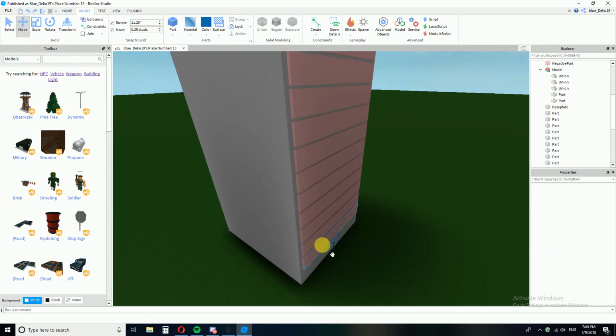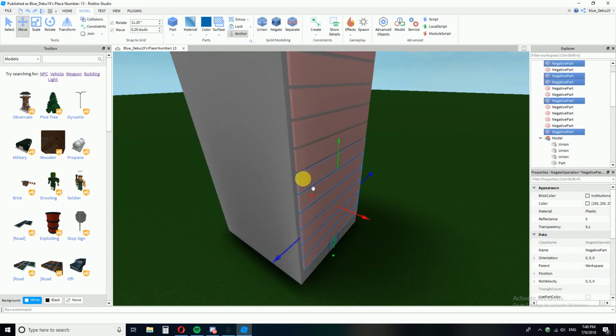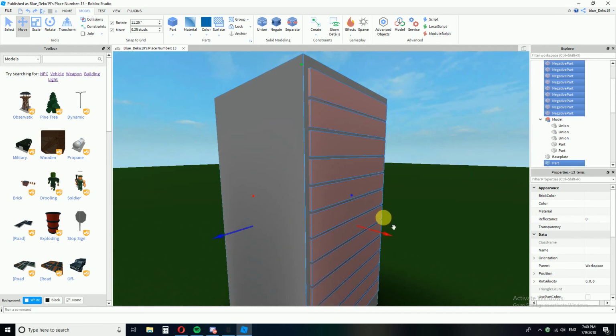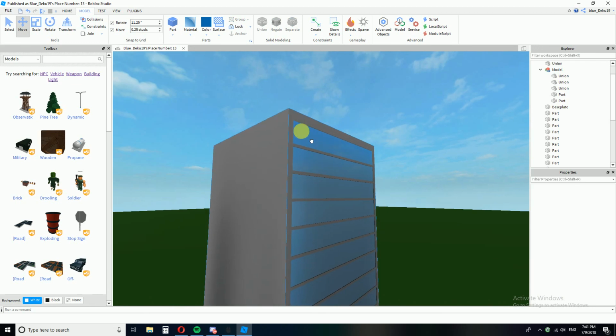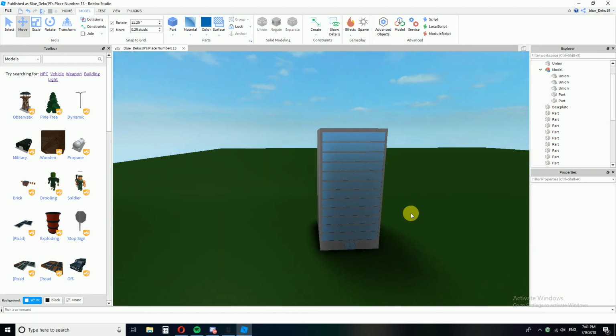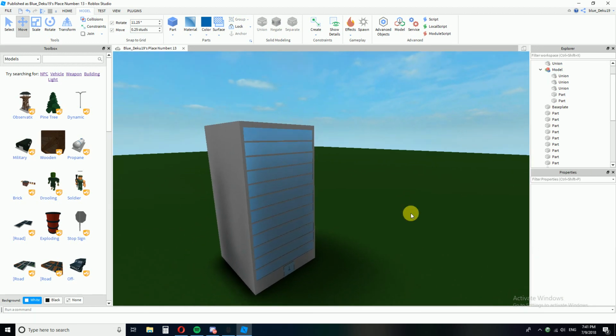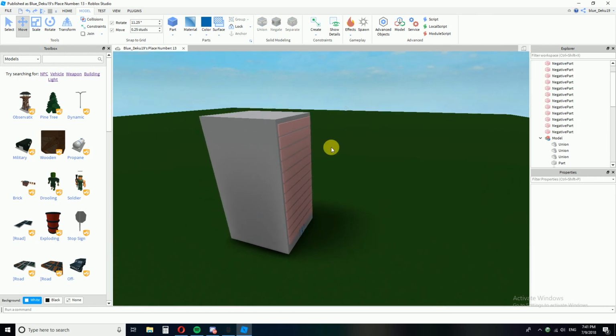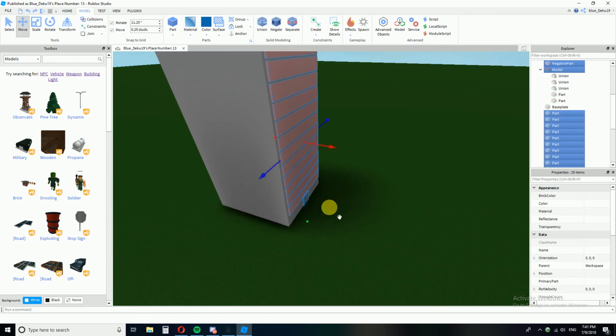Okay. So select all the negative parts since there's kind of glass in there. And the glass is kind of ruining it a bit. Then select that, Control Shift G, and then there we go. Perfect. You got one side windows done. You can also just copy it, and paste it on the other sides too.